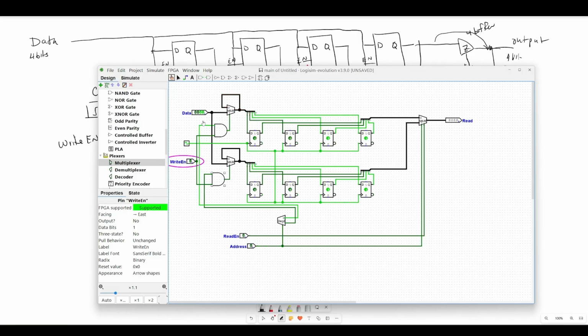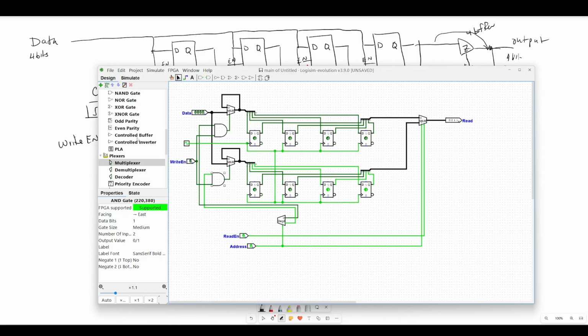Okay. So if I want to put 00 on the first address, I want to write 00, so write enable, disable, and then I want to output that 00, so it works. If I want to output 3, I click read enable, and it works. Yeah, and that works how I want it to.